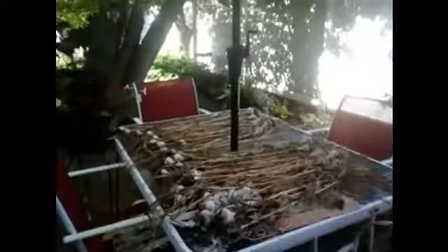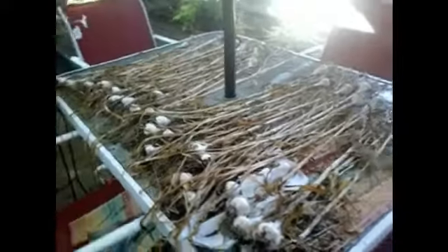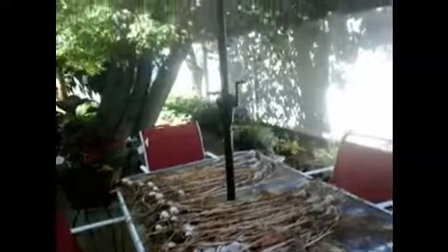I'll show you the garlic that's waiting to be hung. So this was the rest of my garlic bed. I did cut some from here and of course they're green — they've only been here a week. This does get some sun; I have my umbrella up to shade it a little bit.